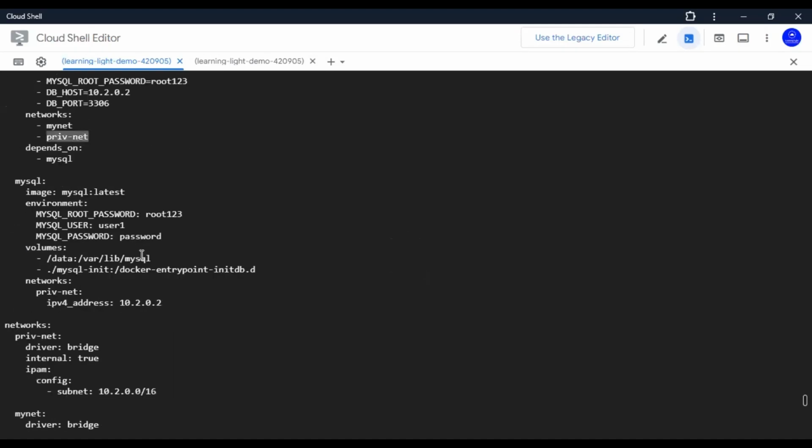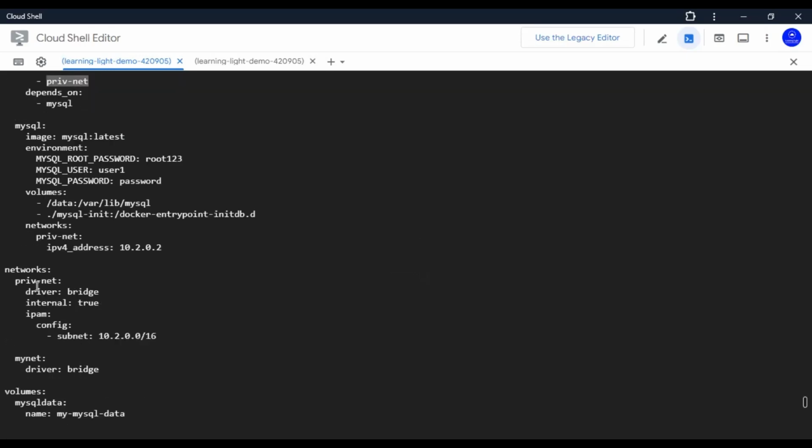Now, if you go below to this network section, you can see there are two networks created. One is MyNet, which is a bridge network and open to the external world. But this private net is again a bridge type, but it is an internal network. So this particular private net cannot be accessed from the external world, and it is completely internal.